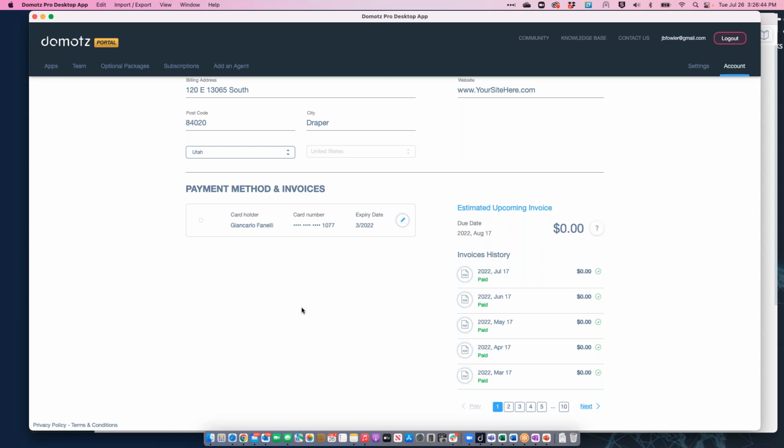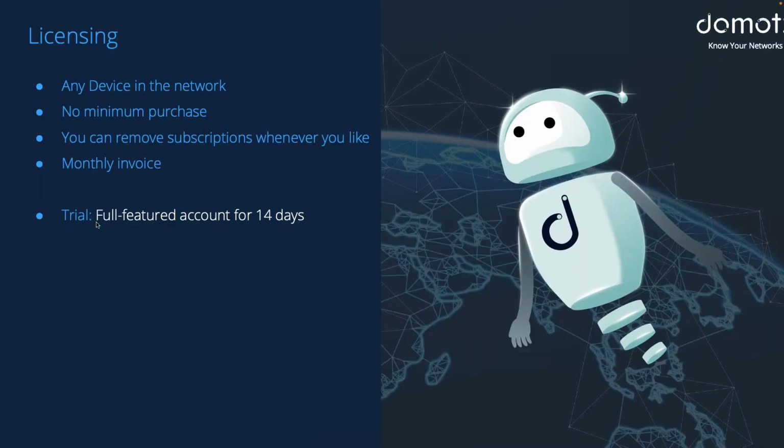Okay, so one thing I want to point out when it comes to agent activations and the licensing, because we do get this question a lot and people maybe get confused, Domotz bills you in advance based on your billing cycle. A couple things to point out. When you first created an account, you had a 14-day trial on that account. Your billing cycle, assuming that you inserted a credit card, starts on the 15th day, the day after your trial would end. So you can put your credit card in as early as you want. We're not going to bill you until that 15th day. At that point, that is when your billing cycle does begin, and we will charge you for the number of agents that you have active at that time.